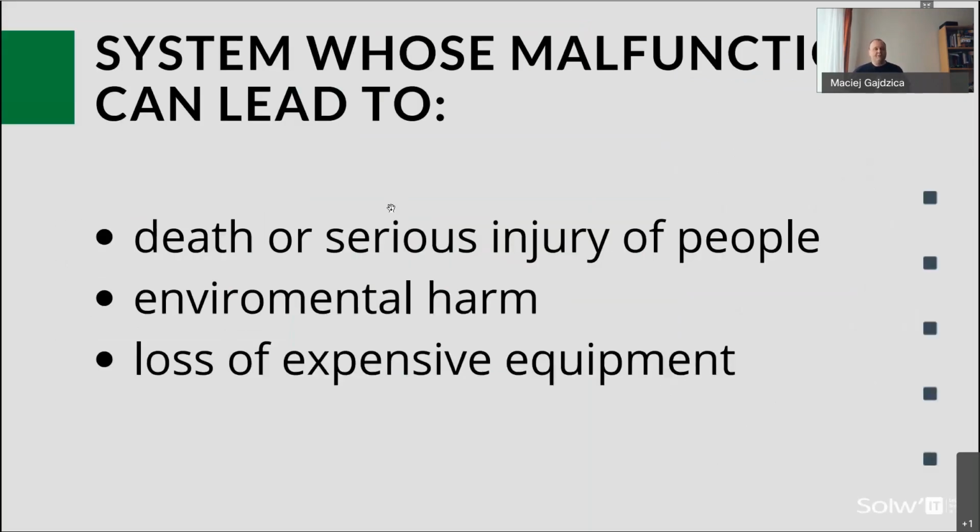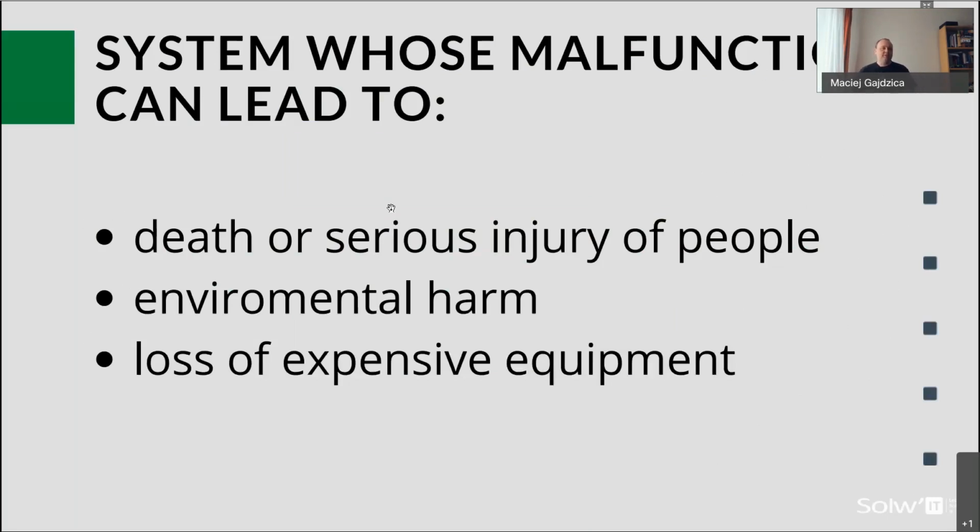The easy definition for safety critical system is that this is the system which, in case of an error, can have some dramatic consequences. Maybe some people could die. Maybe we can pollute the environment, or we can damage some expensive equipment, or we could destroy someone's property.